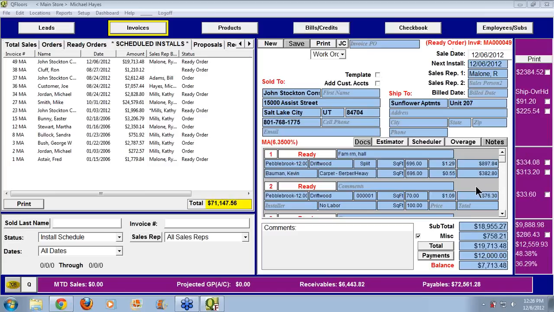When the entire job is job costed in the body of the invoice here, the invoice will go to a completed status. And when that happens, the software will make the journal entry, the accounting entry in the background for this sale to record the sale total and the inventory cost and record the sales tax liability.